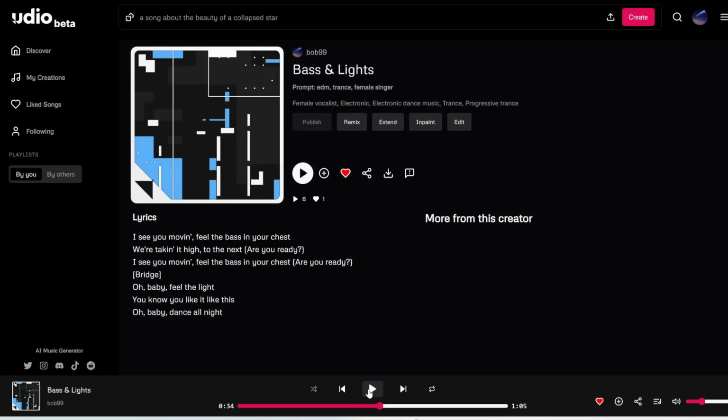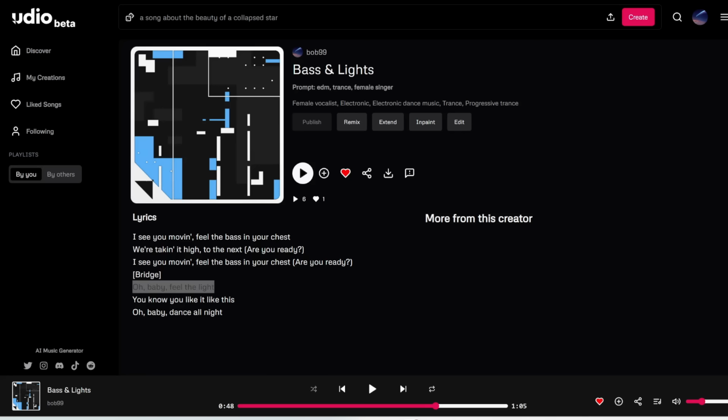Another thing to notice is that when it starts out, the lyrics are really messed up. It basically never sings this, and then it continues straight from here. Even the "Oh baby, feel the light," at least the first two sentences, are not pronounced very well. This is an issue I've found if you set the lyrics to automatic instead of adding your own manual lyrics. Sometimes the pronunciation is just really off. But damn, I really like this generation, so let me actually extend it.